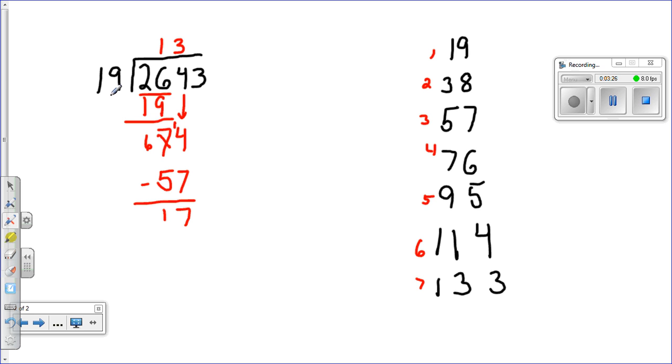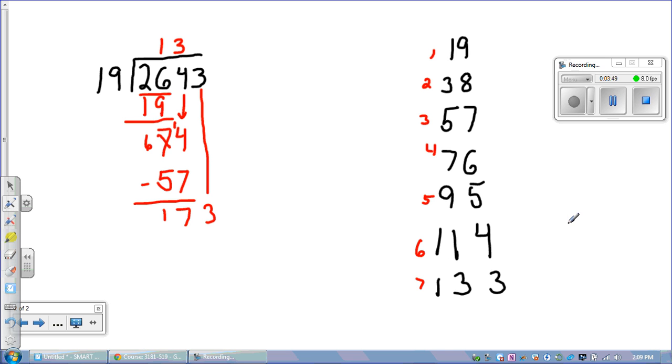No more divide. And remember when we started with 74? Well, 74 was 2 less than 76. We got a number that's 2 less than 19. Ah, mathematics. So now we got to bring this 3 down. So now we're getting a little bit bigger numbers. We got 173. So it's a little bit bigger than what we expected over here. So we're going to have to carry these on a little bit.